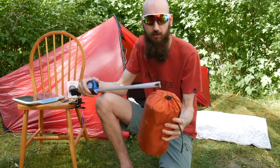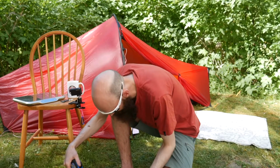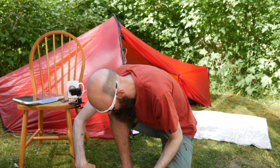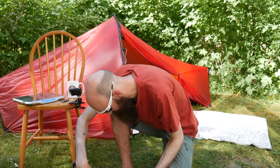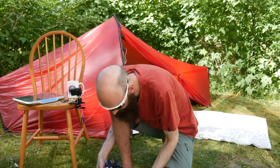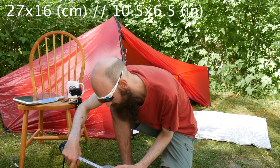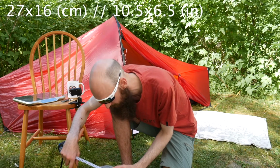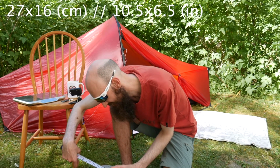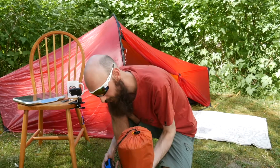Inside here is a schnozzle. Instead of blowing, you have a pump bag. Very convenient. This is crap. About 27 centimeters, which is about 10.5 inches in length, and the diameter is about 16, maybe 17. If you squeeze it down in your pack, maybe you can get 16 centimeters. So let's say about 6.25 inch, maybe 6.5, around there. So quite large.